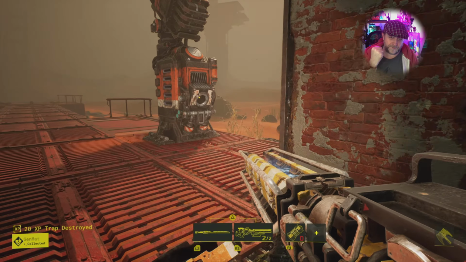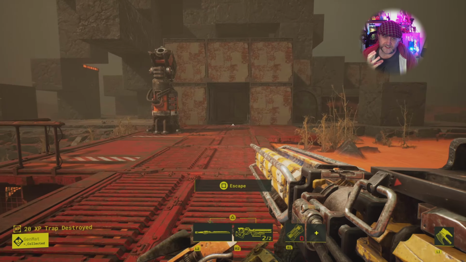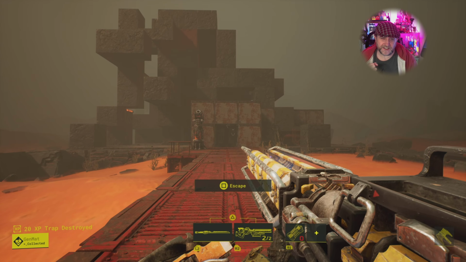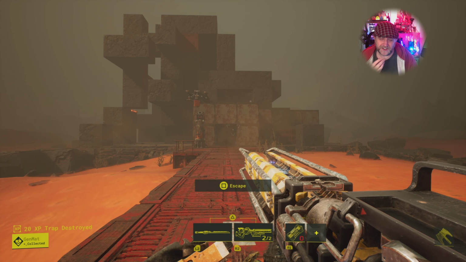But there we go, I have bested this base, heck yes I have. So this must be one of the first bases that you can make, I'd imagine, with the amount of parts you get and the amount of traps that you get as a default. So I'd imagine a lot of the normal bases that I'm going to encounter are going to be like this.